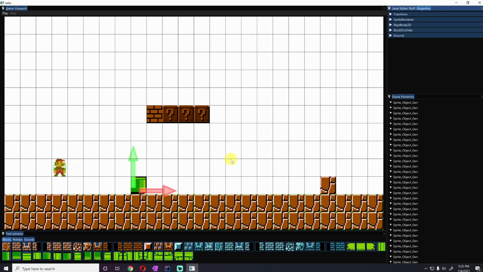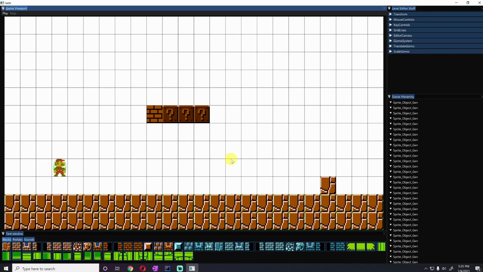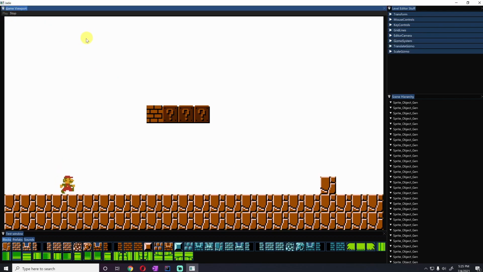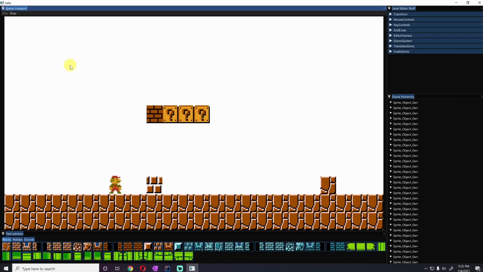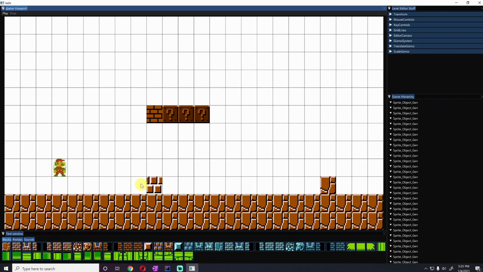And also there are some blocks missing that we could be using, but we're not because I stopped before we got to all the decoration blocks. And for instance, this is a decoration block. You shouldn't be able to collide with this, but it gets a default collider added to it anyways.